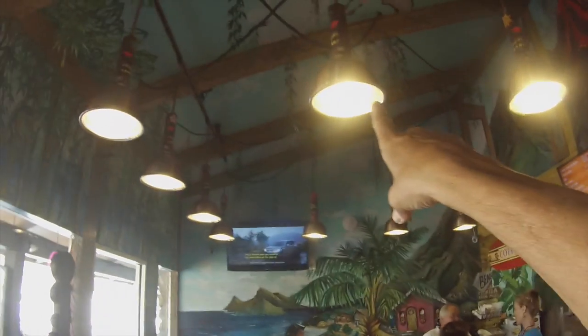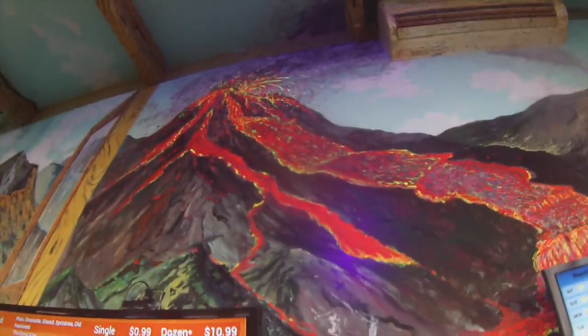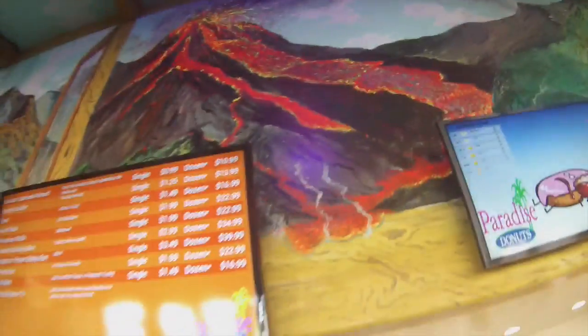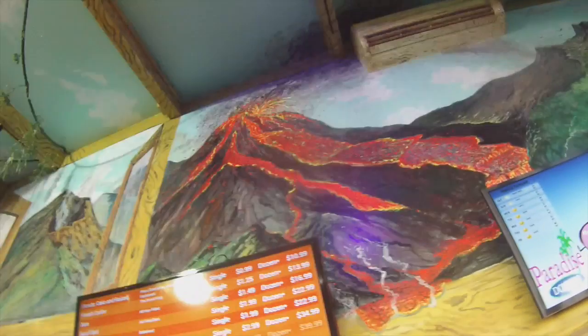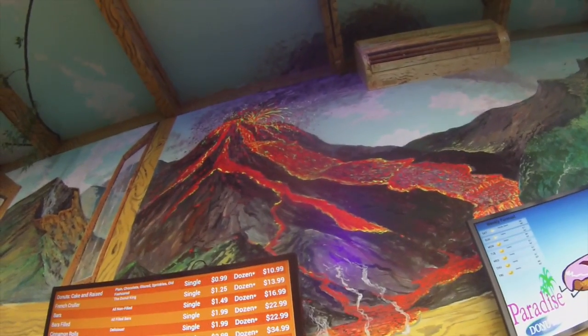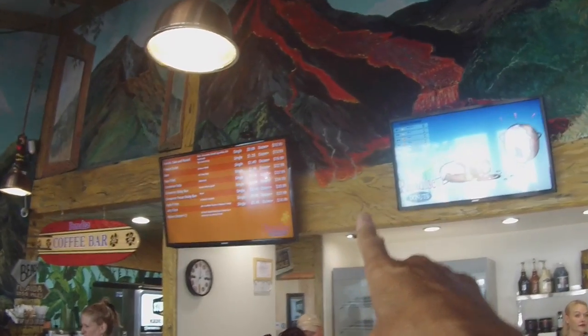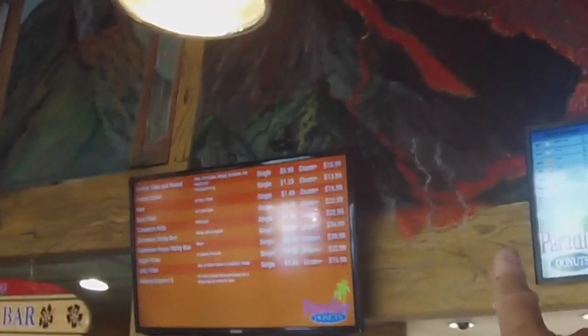Every 35 or 40 minutes, the lights in here, these lights dim down. They dim down, and then up there, you'll see a black light. That black light comes on right next to the albatross with a donut in his mouth. But the black light comes on, and then all of this lava lights up because I used fluorescent red paint all the way down to where the smoke is coming off of the wood beam.